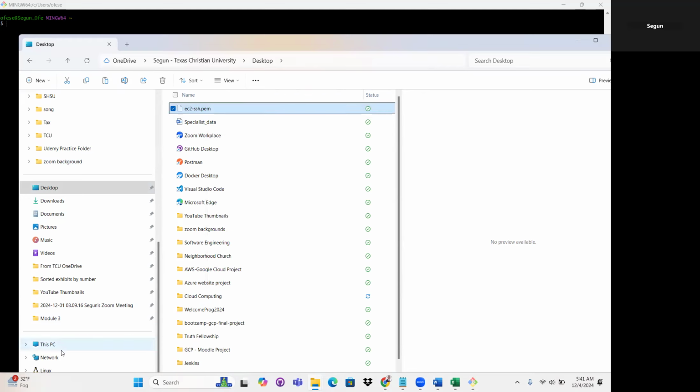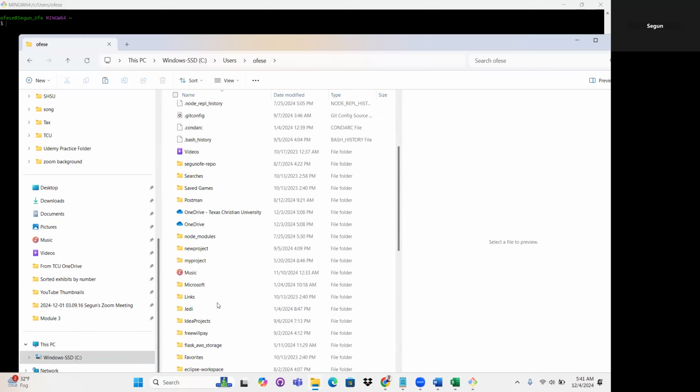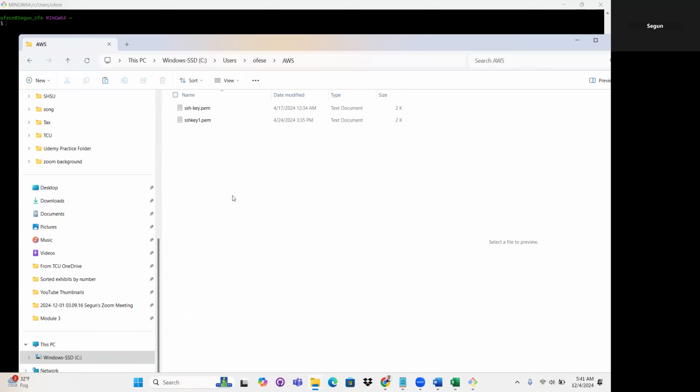Then I'll come here and paste it here. Then I'll switch my directory to AWS, and inside there I have this key so that everything will work well. So let me see, cd aws.